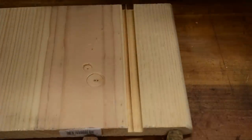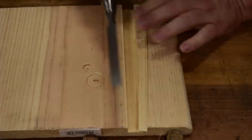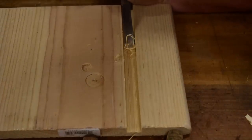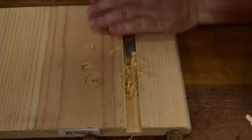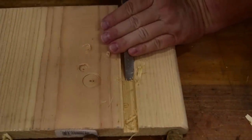Here's another example. You know, you've cut a dado, do you need to clean it up? So you're coming down, you want to clean off the bottom right there. You have all these marks, so you're coming over here, you're kind of wiggling around, and sometimes it goes deeper, sometimes it comes out, but it always seems that right when you're just clearing the top, all of a sudden it dives down for some reason, like right there.